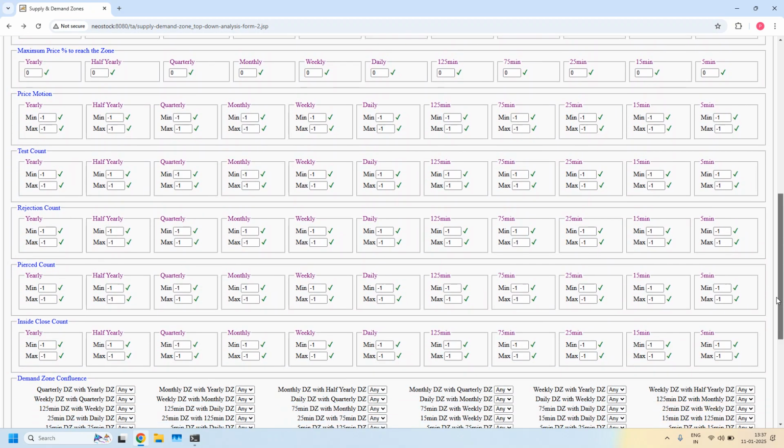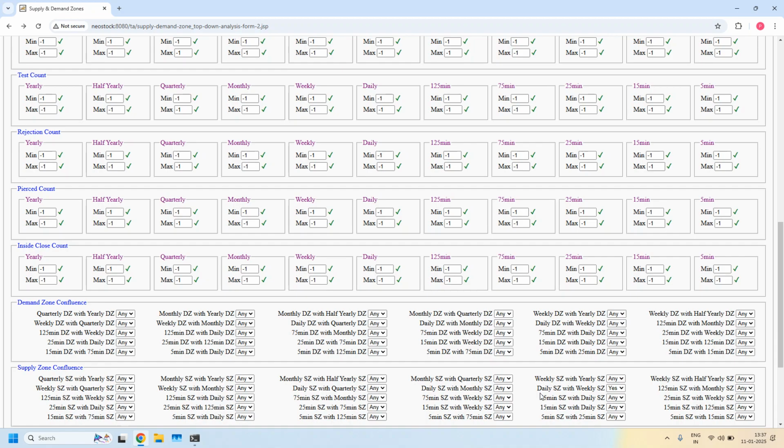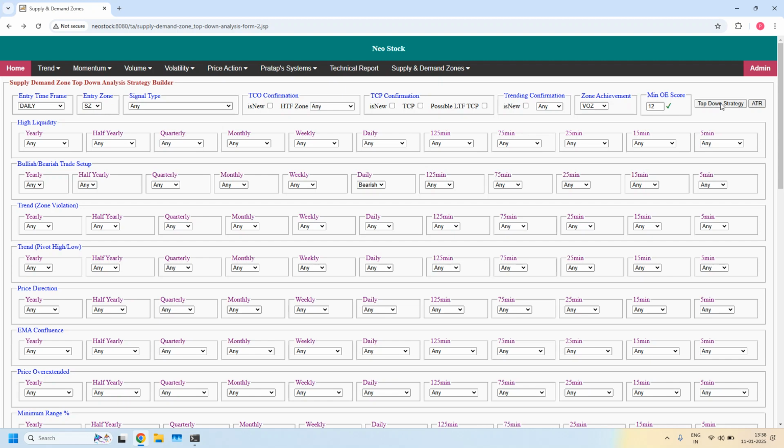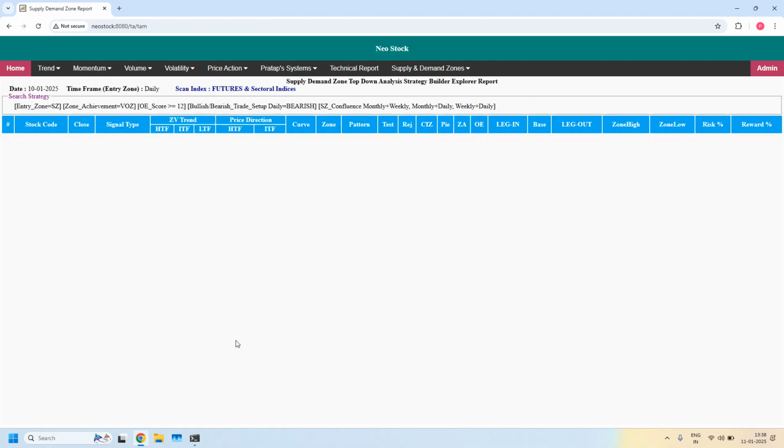So in the supply zone confluence, we should set three filters. First filter, daily with weekly supply zone confluence, is already enabled. Second filter, daily supply zone with monthly supply zone confluence, and also weekly supply zone with monthly supply zone confluence. The meaning is the daily supply zone is part of the weekly supply zone, both together part of the monthly supply zone. Now let's filter the stocks. So we don't have any HTF zone confluence supported stocks. LTF, ITF, HTF. So this is about the bearish trade setup for monthly income trade.